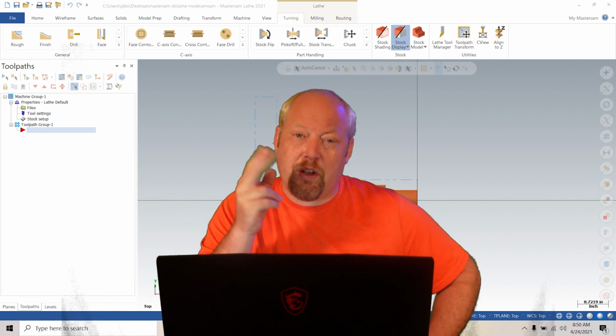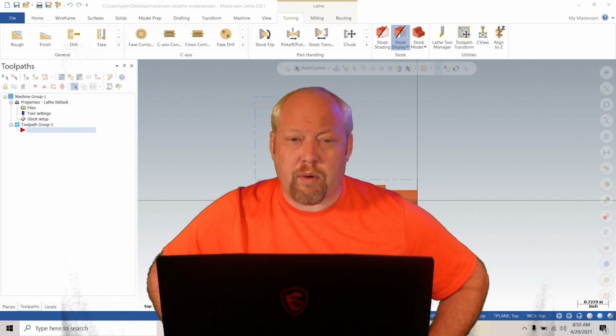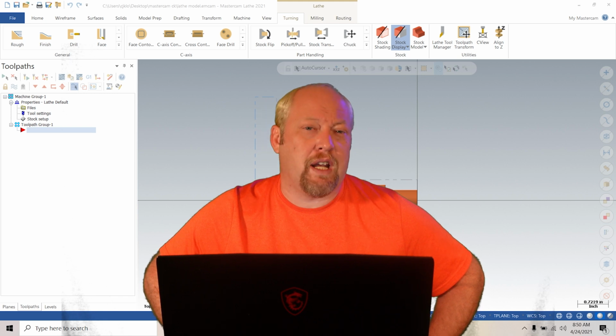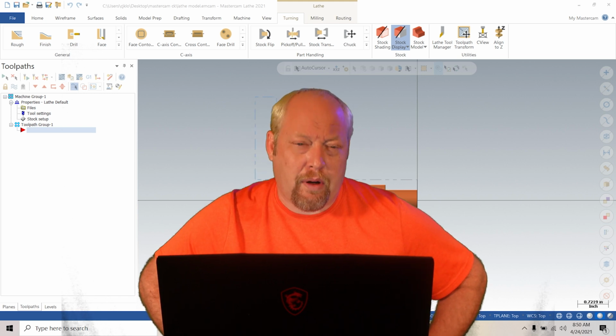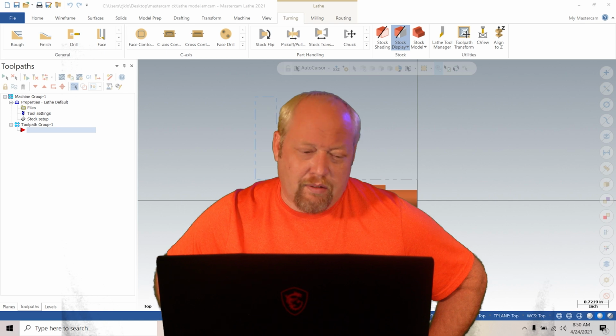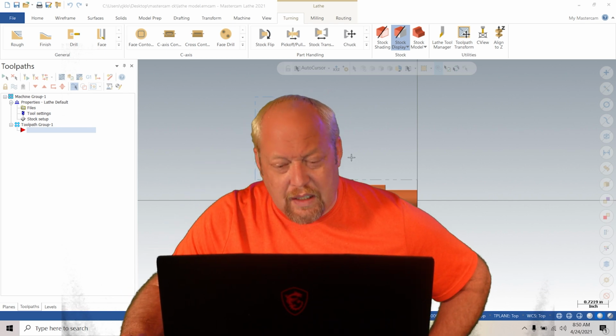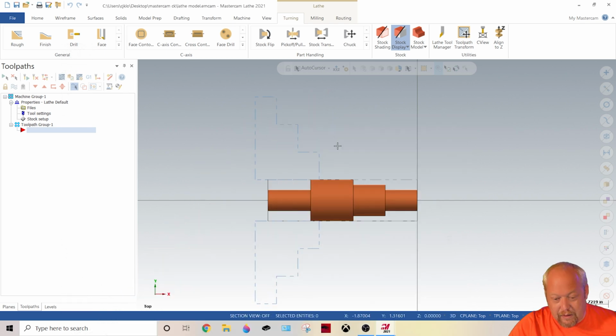Today we're going to do another lathe practice. What we're going to do is a rough and finish of the outside diameter of a lathe part, okay? So let's get right into it, and I hope you're enjoying this stuff. Let's rip this lathe up and let's see what we can do, all right?